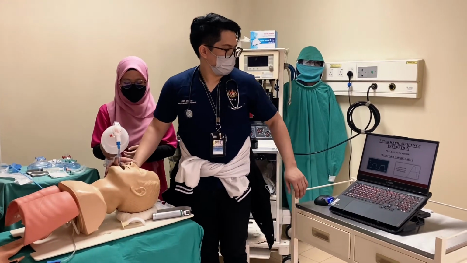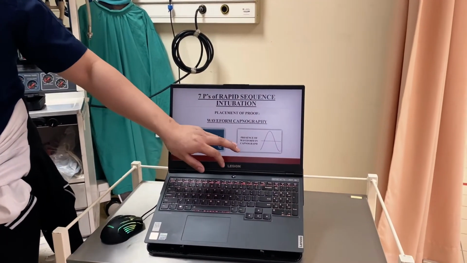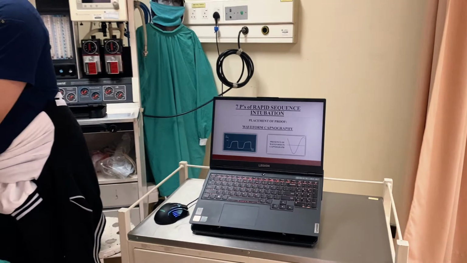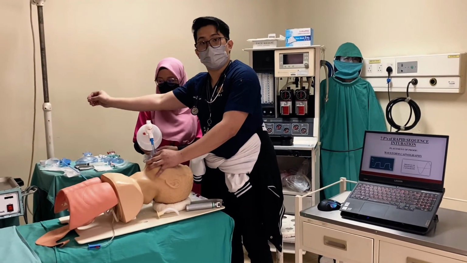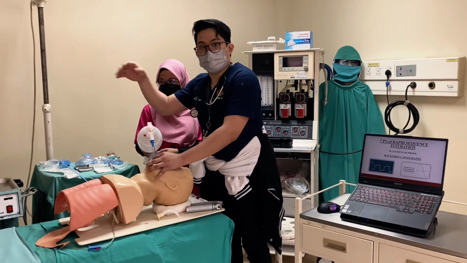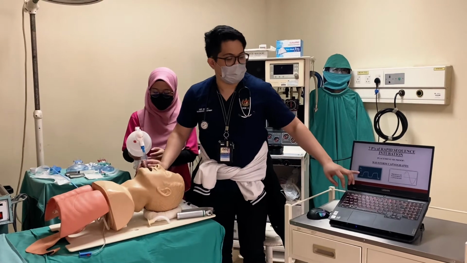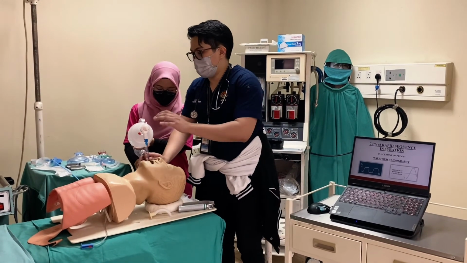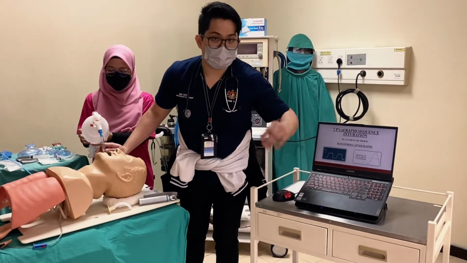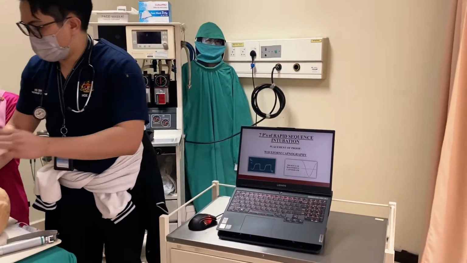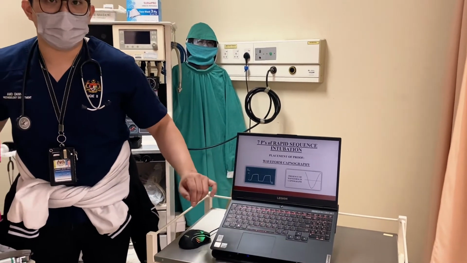This is the example where we show in our machine that it is supposed to show the presence of a waveform. If we can ventilate with our machine, where we connect to a capnometer, and it shows a reading of capnograph and a constant level of end-tidal CO2, it means the placement is correct. It is going to the lung. To explain it more, it will be more difficult, but for now, we at least need to know that the gold standard is based on waveform capnography.